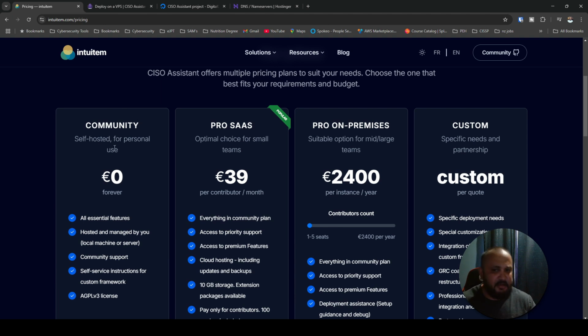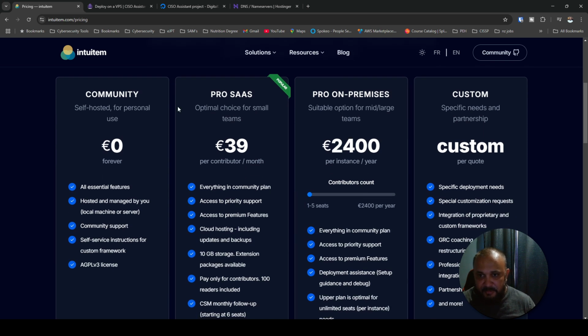You just need to read the license agreement and ensure that you're aligned with it. But yes, this is free, and as they say, forever. So this is a perfect low-budget entry into GRC management in terms of tools. And these are all the features available in the community edition.